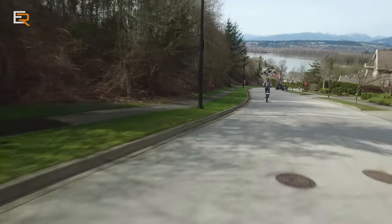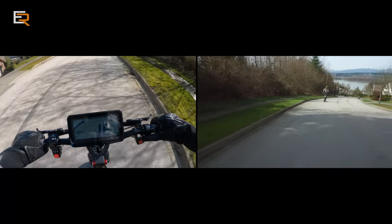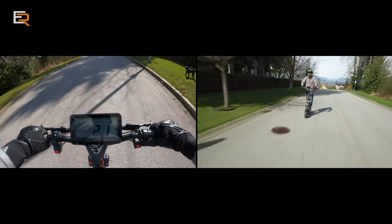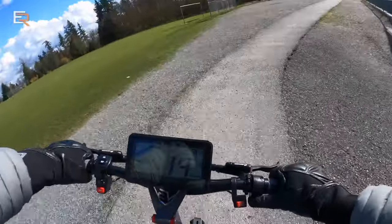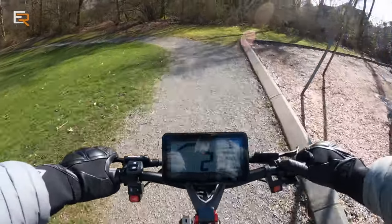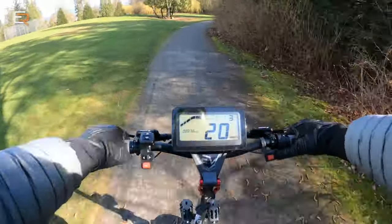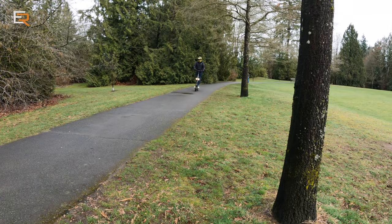With only one motor and myself at about 195 pounds, it's still pulling — doing 19 kilometers an hour uphill, dropping to 17 where it's getting steeper. We're getting there... and we made it! That's impressive even with the single motor. There's not an overabundant amount of torque — I was expecting a little bit more. This is a 60-volt system, so you can't really pull wheelies from back torque at all, but it's something you could cruise with anywhere all day long.